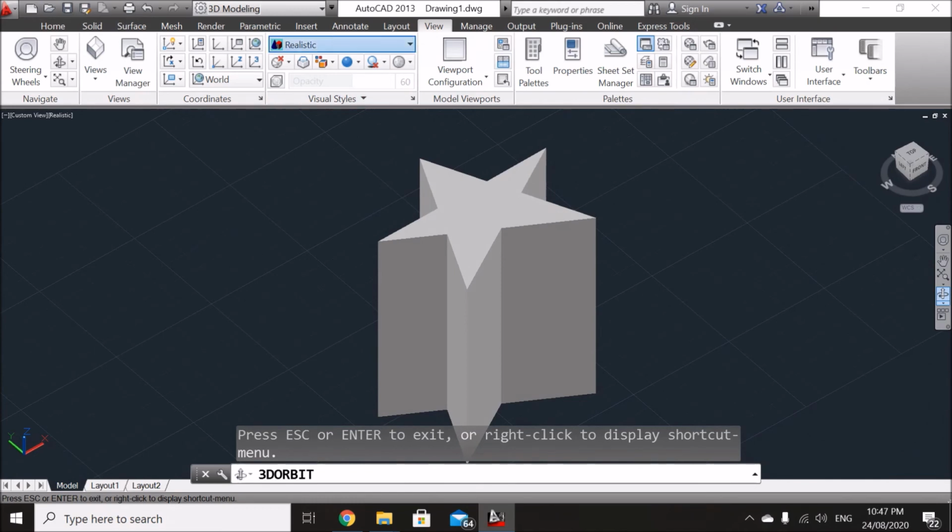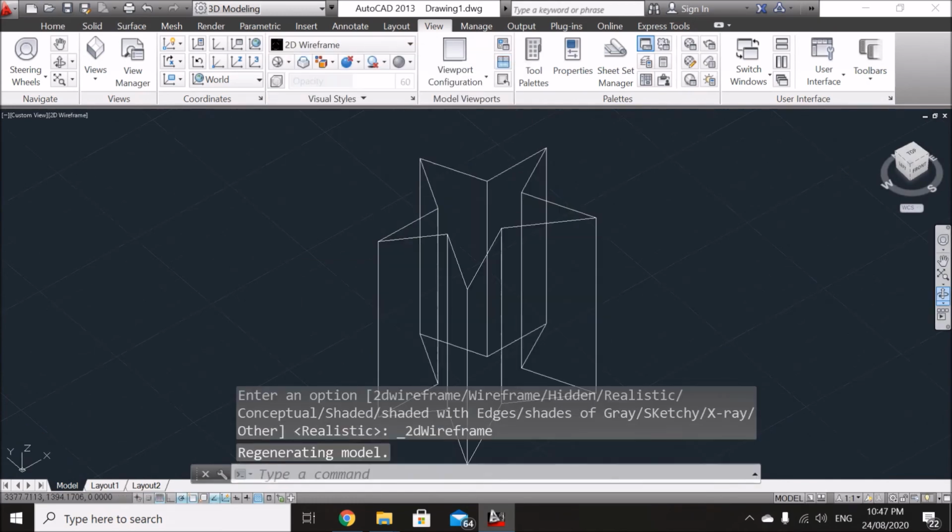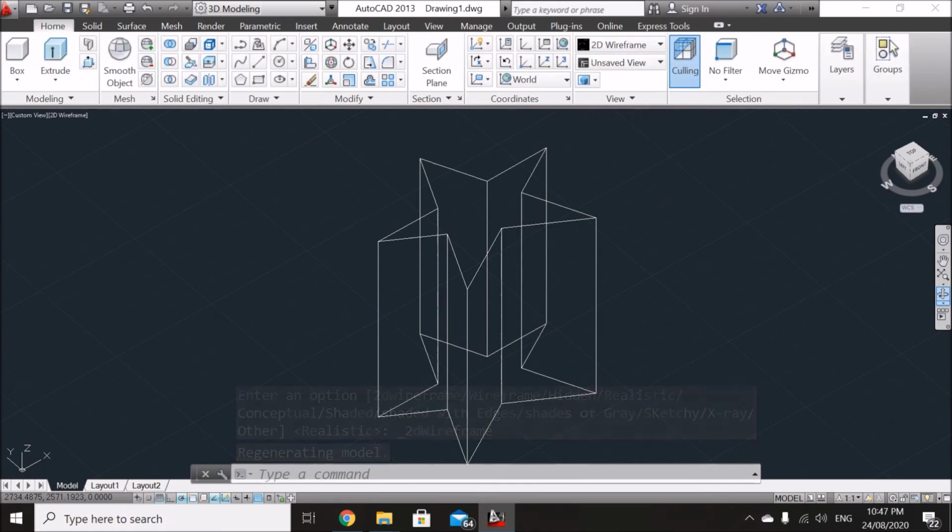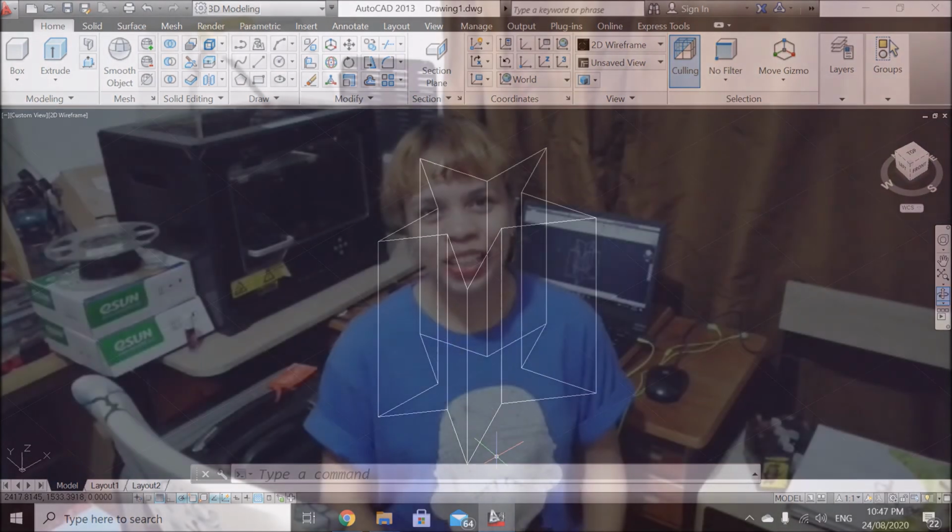So this is just basically what the extrude command does to your object. It just pulls the 2D object and gives it a height in order for you to make it into a 3D solid model. That's it for this session. I've introduced you to extrude. As you can see, the extrude function is really very simple. It just pulls out a 2D image from the drawing space and gives it a height.